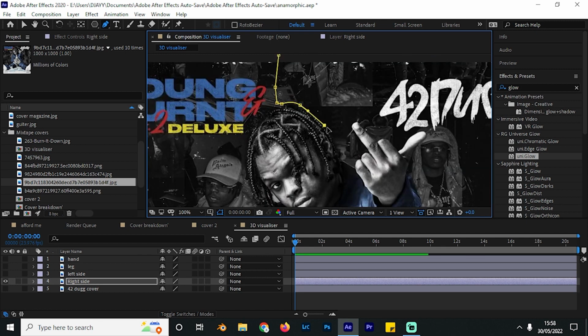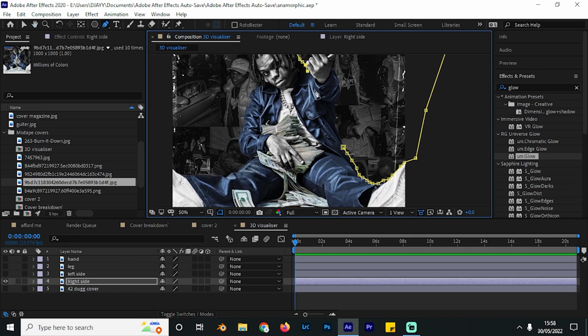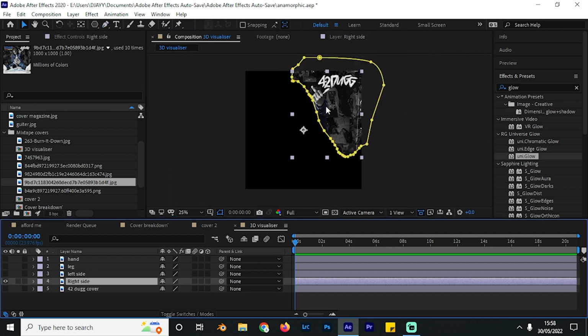I'll go around this, and then since we did highlight the hand, I don't really want to be specific with these parts of the hand, so I'll just come down and then I'll connect my mask. This is a good thing in case you might get confused. We have this mask and you also have this hand.